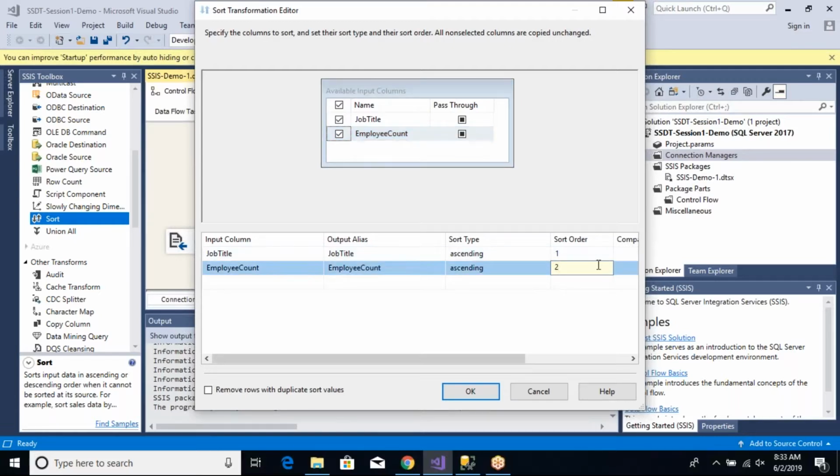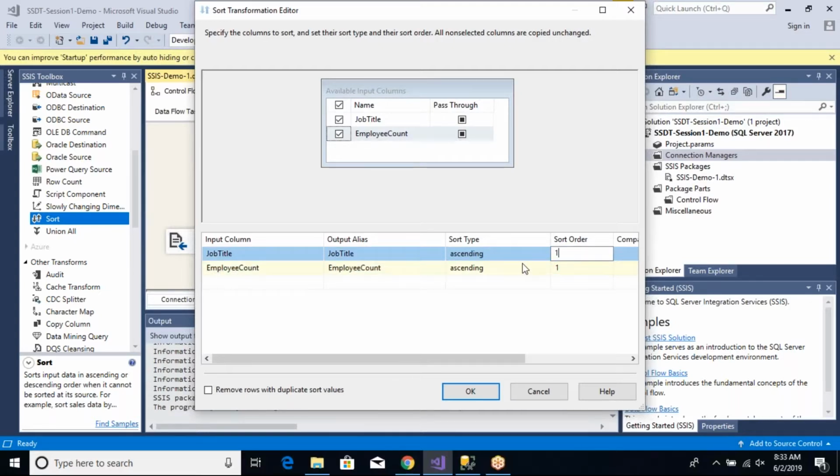Now, if I make this 1 and this 2, then my query in SQL Server would appear like order by employee count, comma, job title. That is your sorting order. We do not want to sort by employee count, so let's just remove it. By default, this would take it as 1. Now we have achieved our requirement, whatever we wanted.